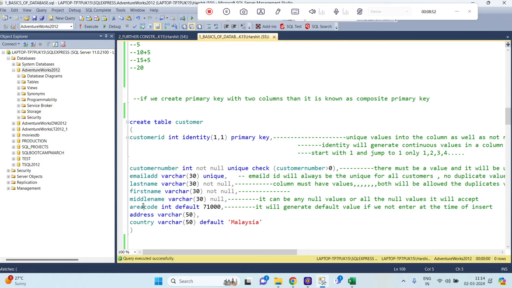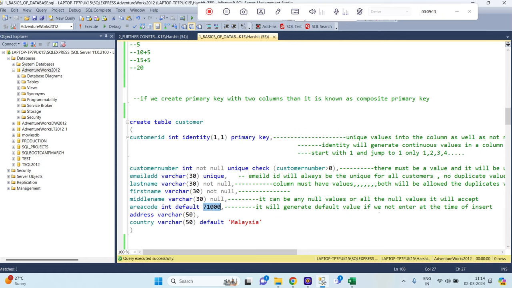Now area code. So area code integer default 71,000. So whenever I insert data into this particular table, if I don't give the value of area code, then it takes 71,000 as a default value, right?